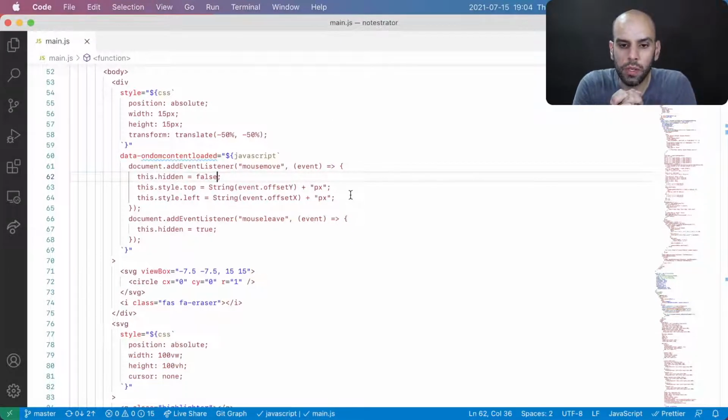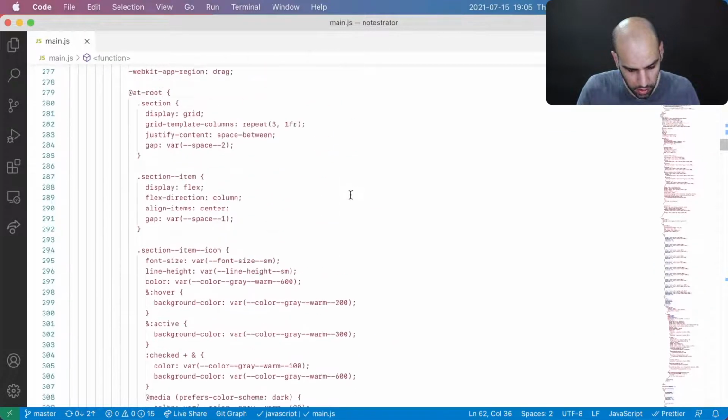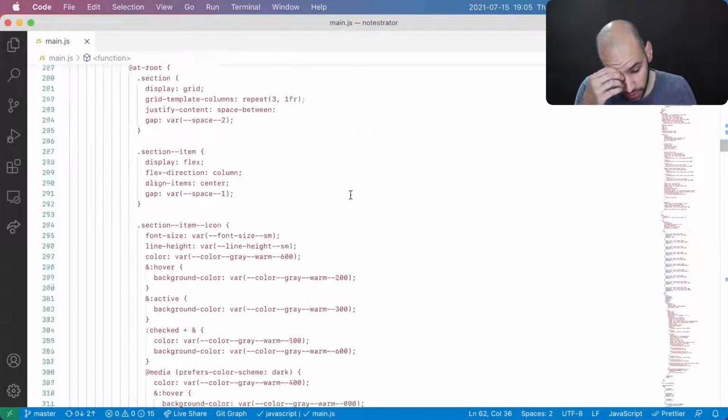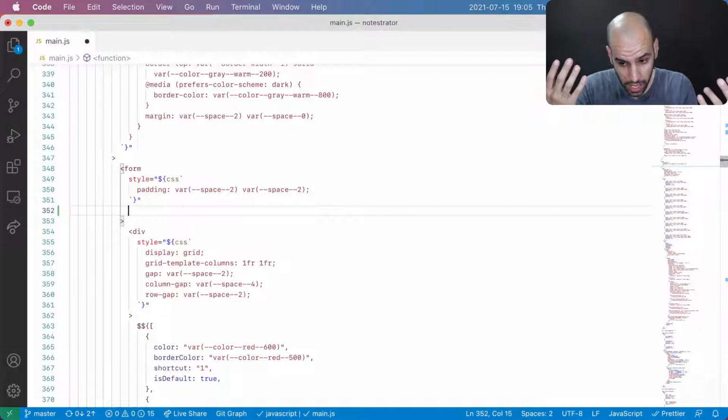So I know that I will need some sort of event to let me know that some other tool has been selected, and then I can change what is in the div. So the change of menu options that will affect the cursor happen on the menu window. So I have to go to the menu window, and there is a form, this form right here. I will need to add, I guess, a change event to this.